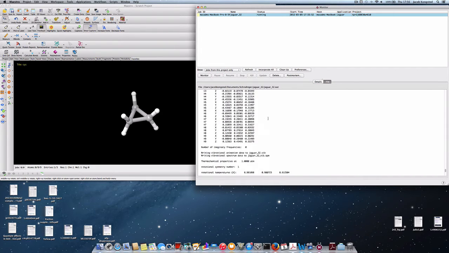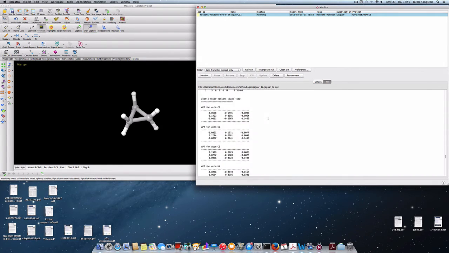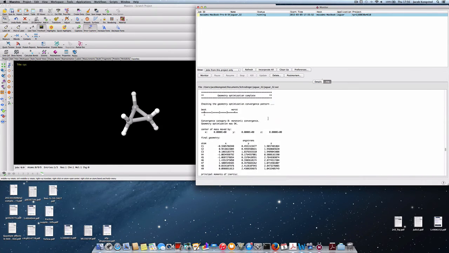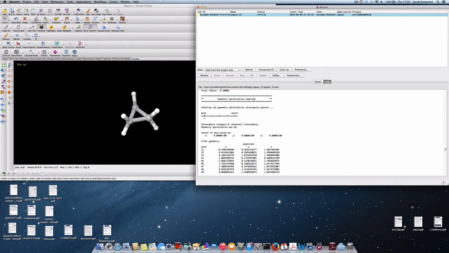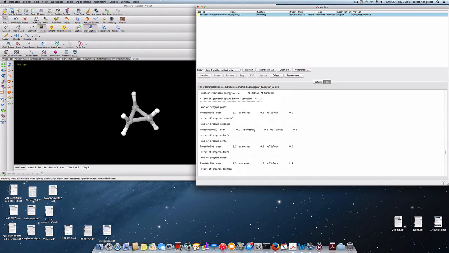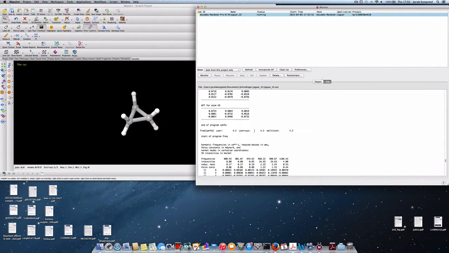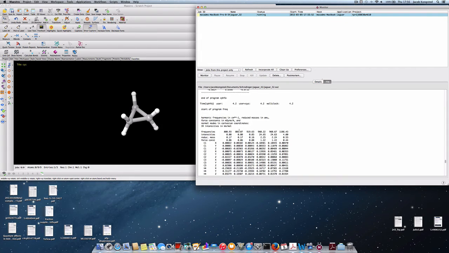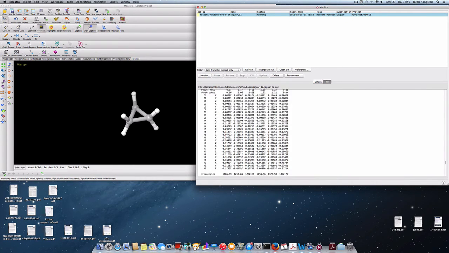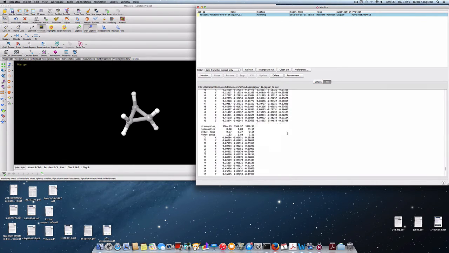After this geometry optimization has been performed, and we can scroll up to this point here, geometry optimization complete, the program now initiates a calculation of the vibrational frequencies. The result of this is a list of vibrational frequencies. We can see the frequencies here, here, here, here.